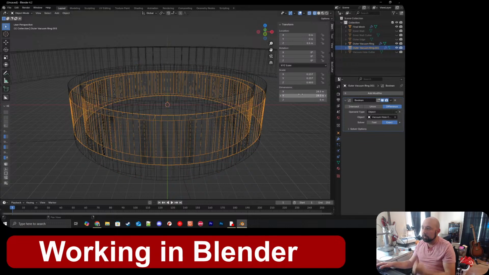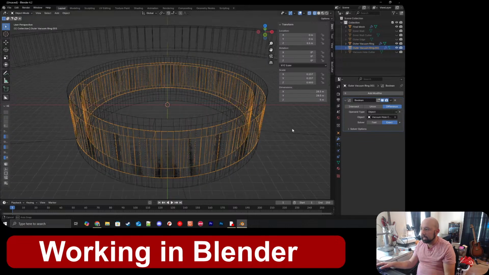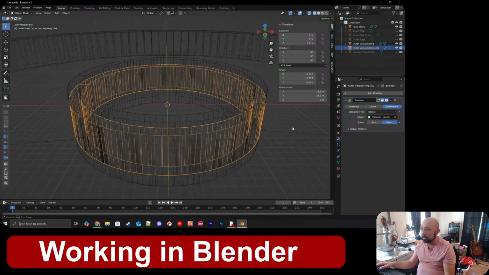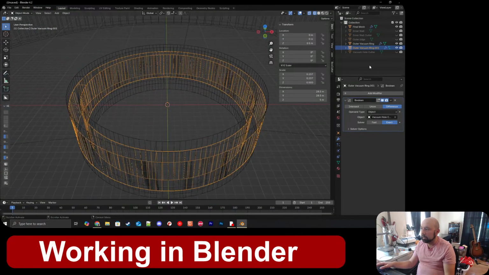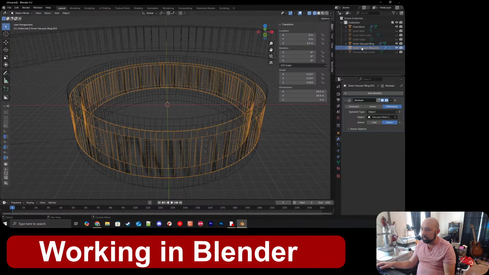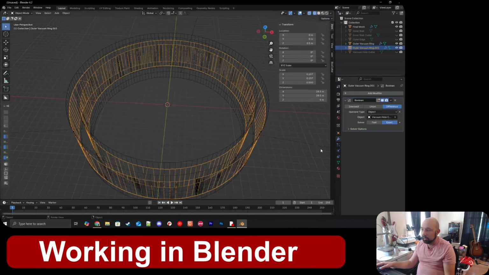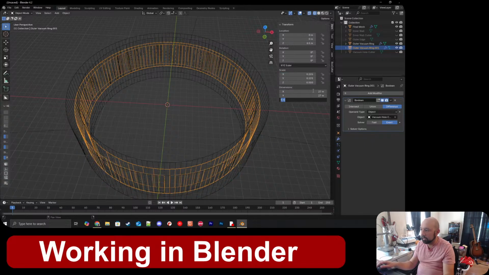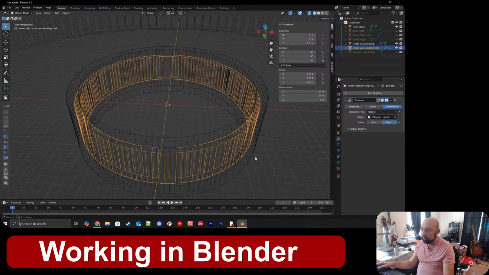Okay. So that now, vacuum ring is there. Outer vacuum ring 1. So we need to make that just a little bit smaller. Like 27 by 27, right?